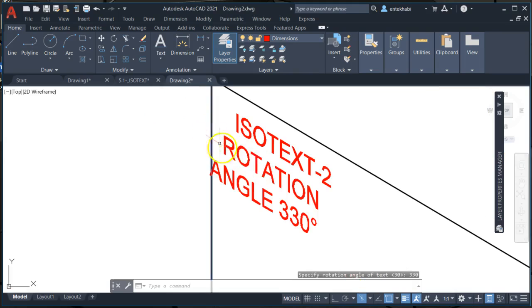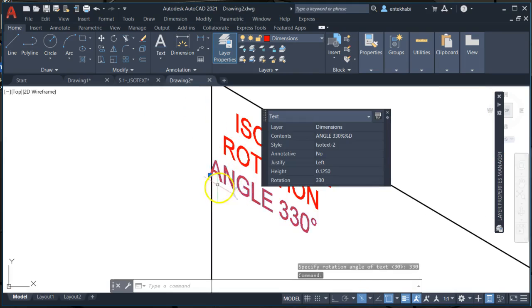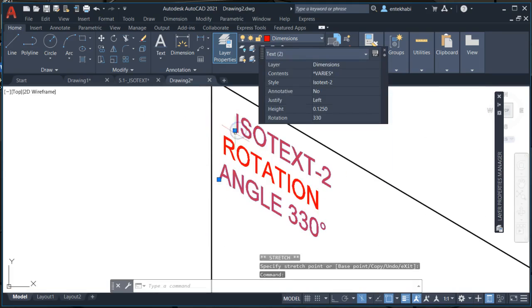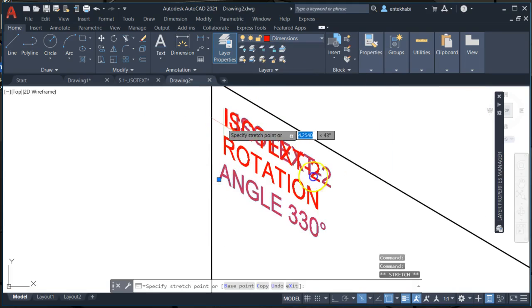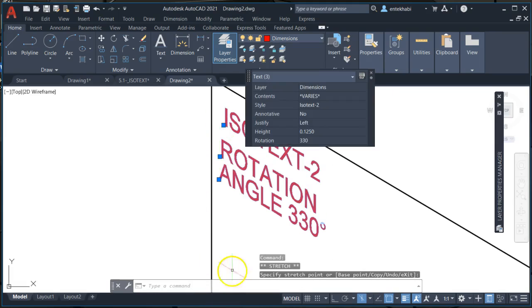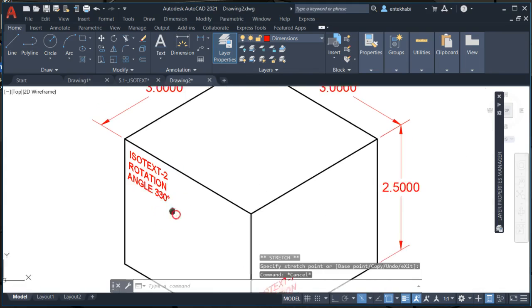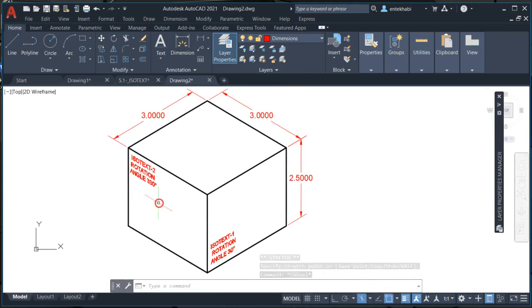And again, the same thing: zoom in on that area, and then come back and adjust. But just the grip option is the quick way to adjust. The best you can do is spacing and margin, make sure it's lined up. So that's how we can add all this text information. So you can repeat this again. On the top here we have isotext 1, rotation angle, so adjust those as we go on.